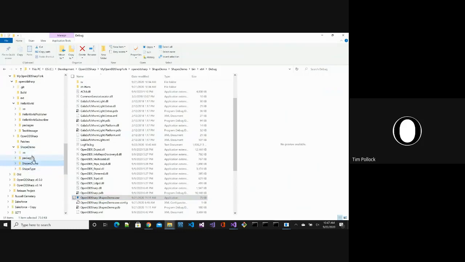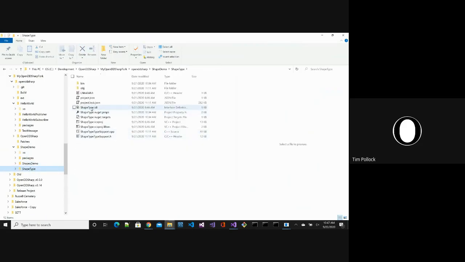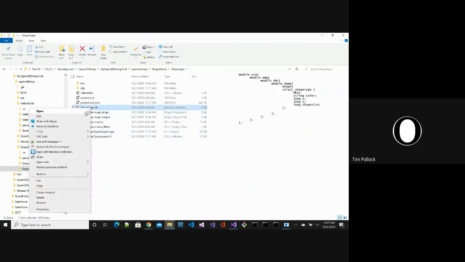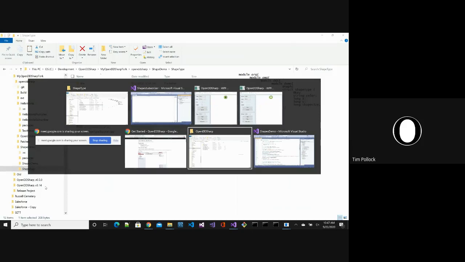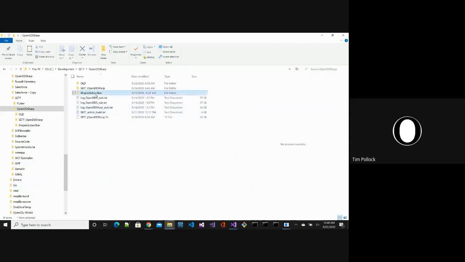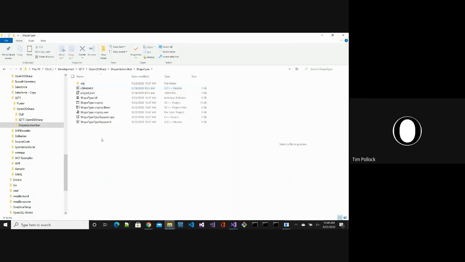Shapes Demo has a shape type project, just like the one we just created. We're going to copy the shape type IDL file and paste it into our shape type project folder, right over the top of the old one.